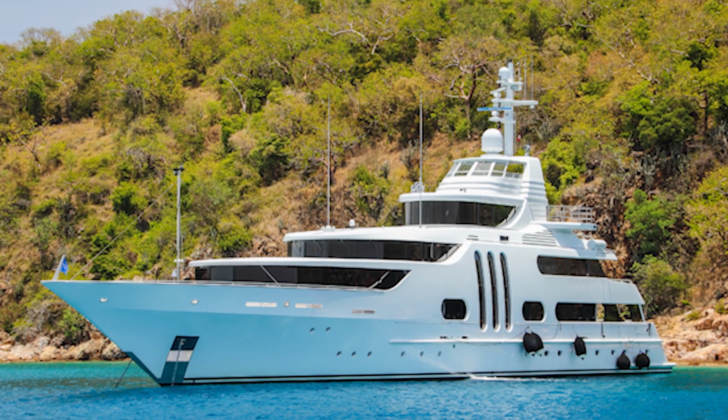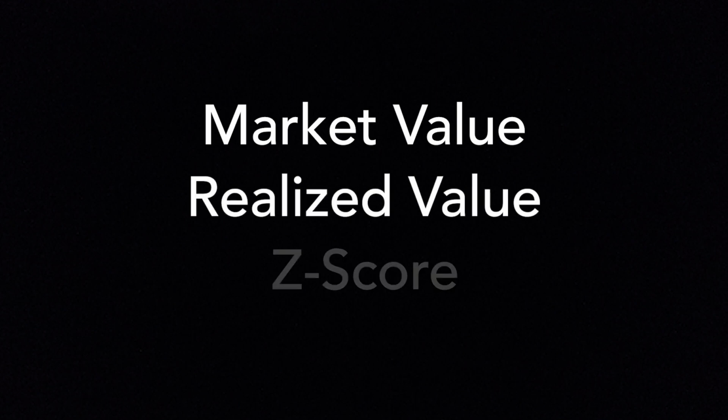So in today's video, I'm going to give you another top indicator to help you maximize your profits so you can make that down payment on the super yacht or buy that condo in Monaco that you've had your eye on. This indicator is called the MVRV Z-Score indicator, which stands for Market Value, Realized Value, Z-Score. Created in 2018 by an anonymous blogger, Awe and Wonder, the MVRV Z-Score is a ratio between the difference of an asset's market value and its realized value, or market cap and its realized cap, and the standard deviation of its market capitalization. It's used to assess whether an asset is overvalued or even undervalued.